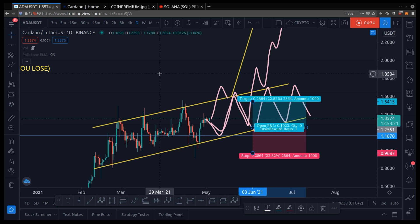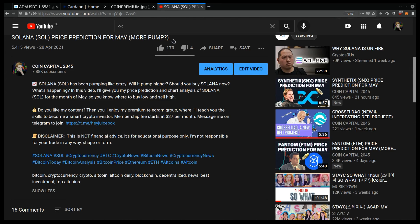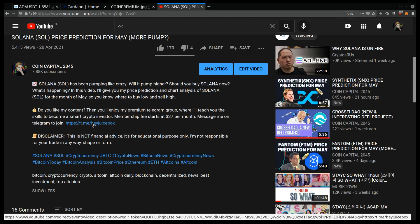If you enjoyed how I explained these concepts, you'll definitely enjoy my premium Telegram group where I help you become a smart trader and investor. When you join, you get a winning portfolio strategy, small-cap coins that could go 10x, and access to my trading course so you learn how to trade with confidence and much more. Membership starts at $37. Here's my Telegram address — there are 86 of us. You come in, join, chat, chill, and learn. You can click the link in the video description to contact me on Telegram.